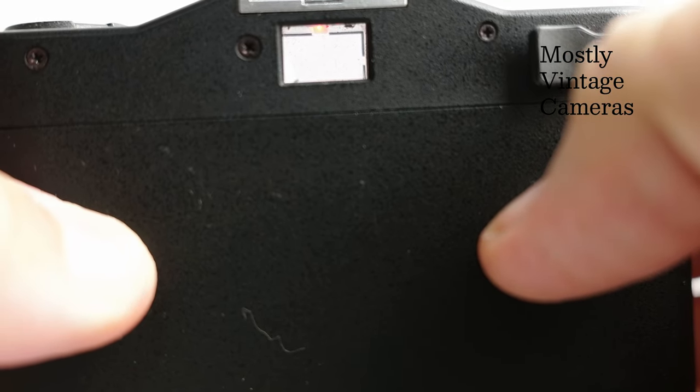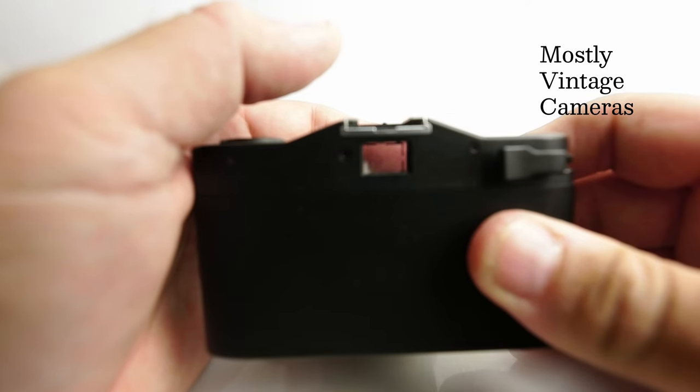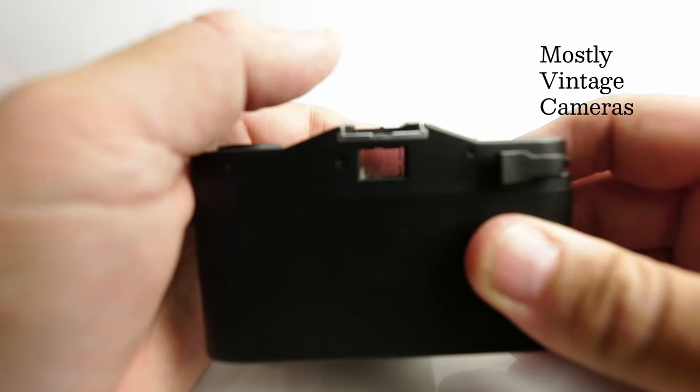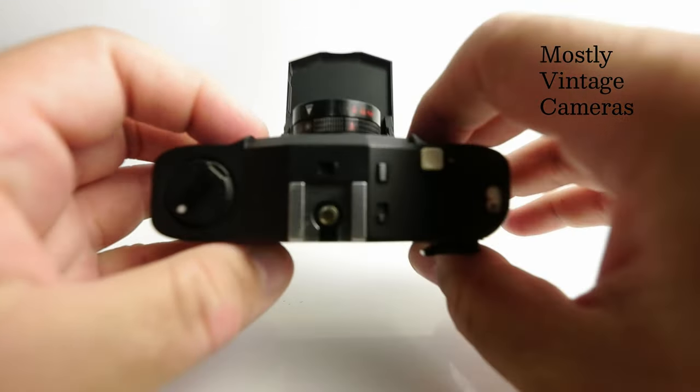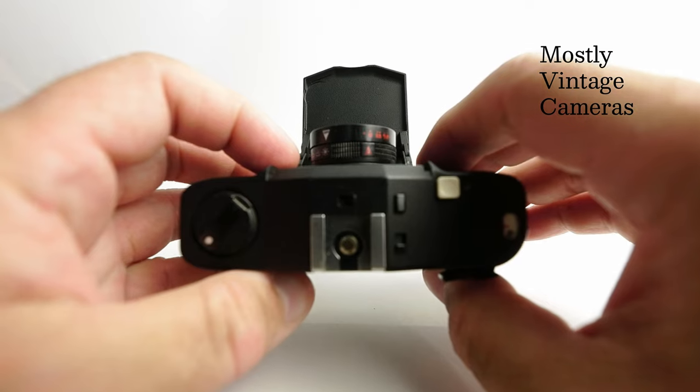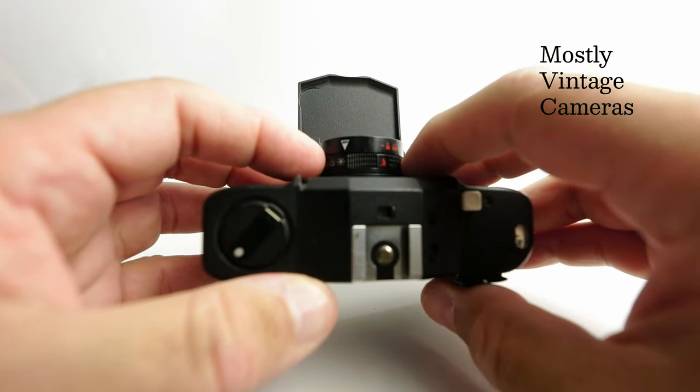Because the shutter speed at that point has dropped below 1/30th of a second. So that's your camera shake warning. That's the only thing really you need to know. Now, the trick of using this, obviously we want to maximize our depth of field being a fixed focus camera. That's the only way we're going to get any guarantee of sharpness.